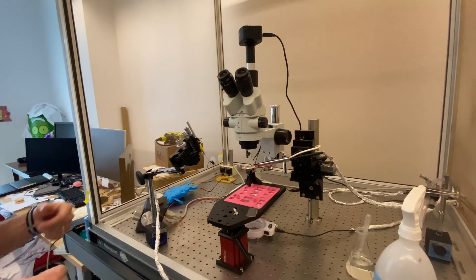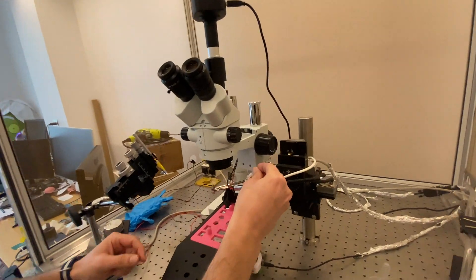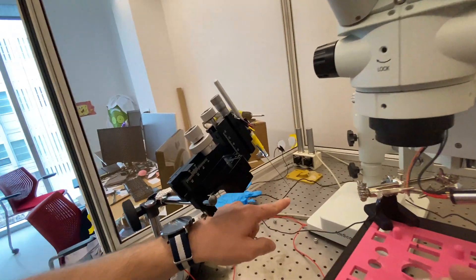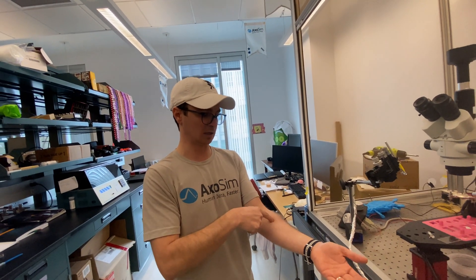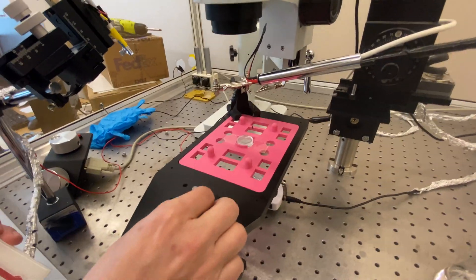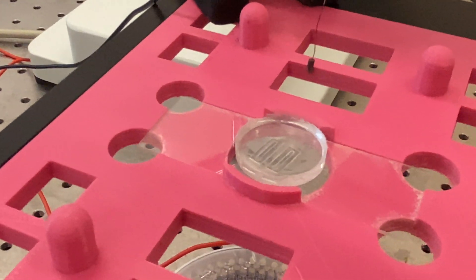So this is a manual way that we use to test these drugs. Using this machine and these electrodes — basically sensors — we can stick these sensors into the nerve on a chip, coming in from multiple directions. By inserting these into the nerve on a chip, we can measure that signal. We have two sensors: how long does it take to get from point A to point B, and how strong is that signal? These are two of the nerves that we would grow in parallel, and we put them in here, come in with those electrodes, and stick that right in the system — that's how we do the measurement.